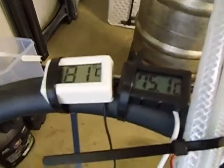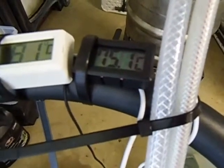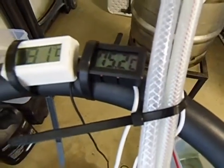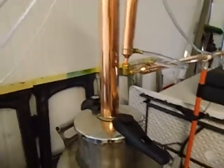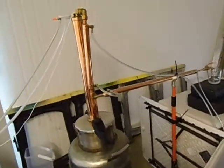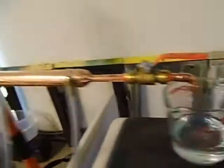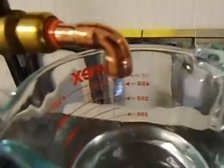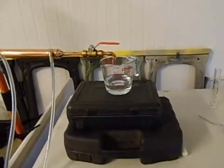Still showing you the temperature: 81 degrees Celsius, 75.1 on the water temperature coming from the reflux condenser. I'll turn the gas off a bit, then it's going to get a bit quicker — at 91.8 degrees in the boiler. So the same column: 600mm, 2.5 inch. We're running an awesome steady stream — that's the third litre.